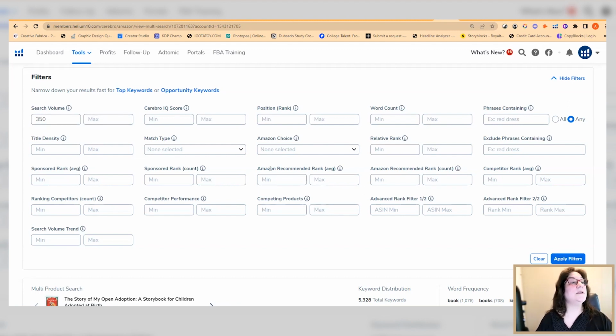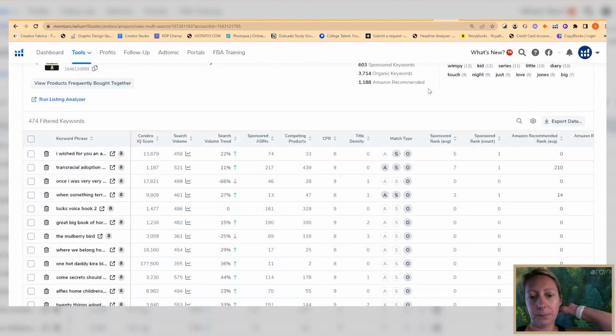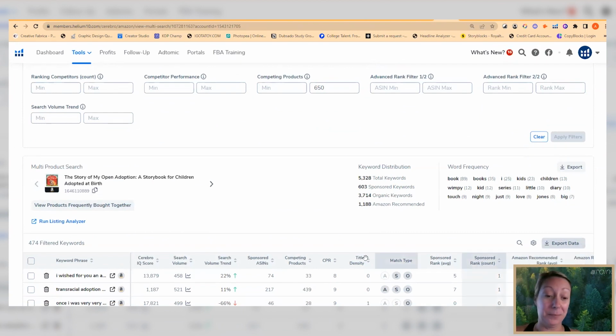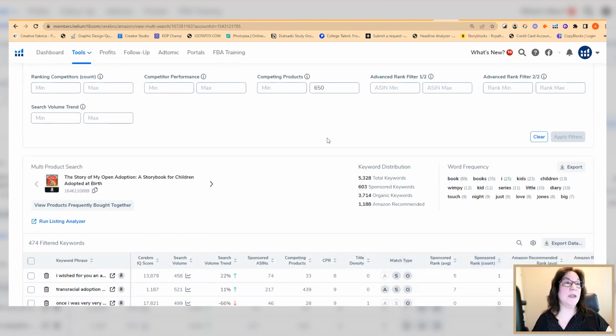And what I'll do sometimes is just go through this. If I want to get a few hundred keyword terms, like the best keyword terms, and say I filter this and it's 2,000 words, I'm like, okay, let me do 500 searches and 600 competing products, and then whittle it down, export that. And when I get it down to a few hundred that I know are really good, I might throw that into an ad. So it makes it quick and easy to do. This is really cool. Amazing, right? It gives you a lot. I mean, you could get caught in hours of analysis, but there are also ways to just keep it simple as well.